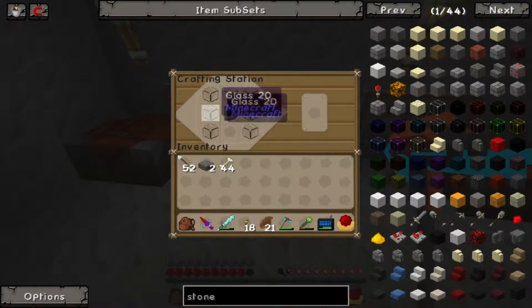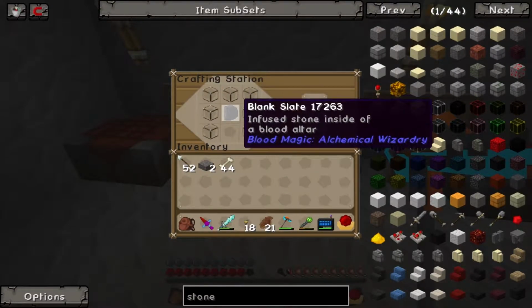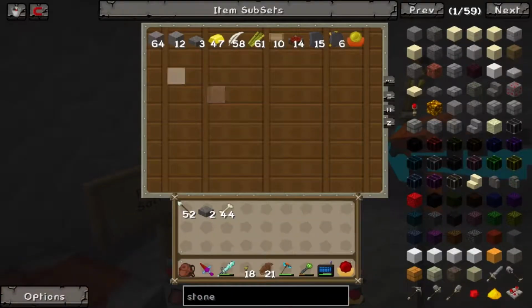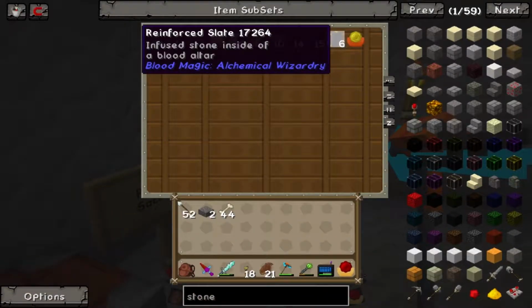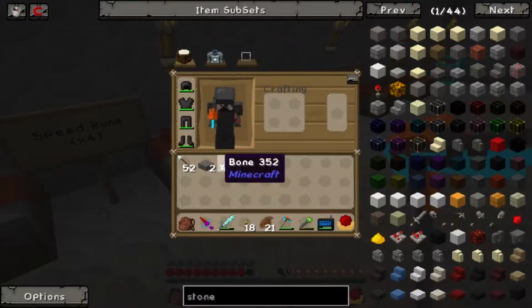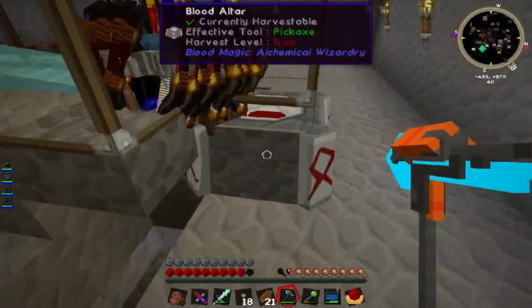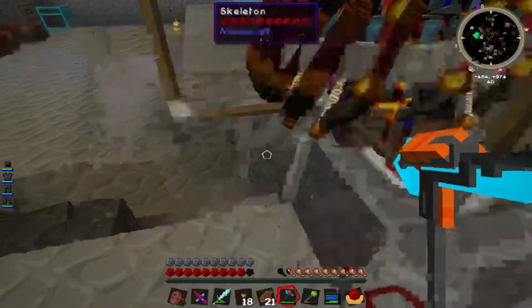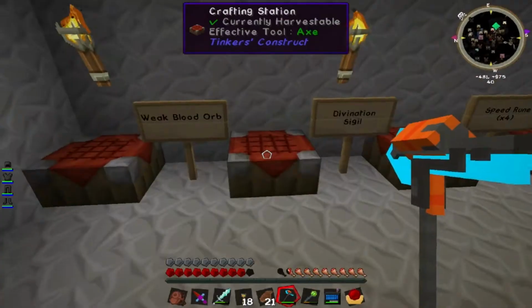So I've already got basically everything that we needed in here, and I've got a blank slate. If you remember, I actually had a bunch of these already found. As you can see, I've still got 15 of those and 6 reinforced slate, which is the tier 2. So in order to get a blank slate, all you do is put a piece of stone in the blood altar and infuse it with blood. That's pretty easy. I haven't had to do that yet, but if I do, I'll show it on camera.